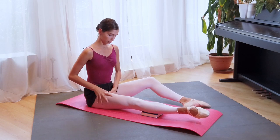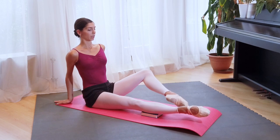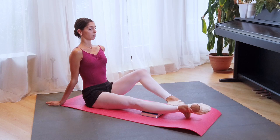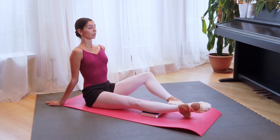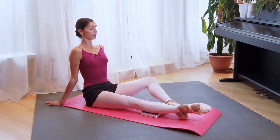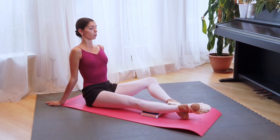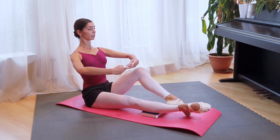Other side. So this standing leg is also really turned out. And the left leg also. And closing, 1, and open, 2, and open, 2 legs opening and close, and 3, try to keep the wrapped position. Four. Change the arm and close.